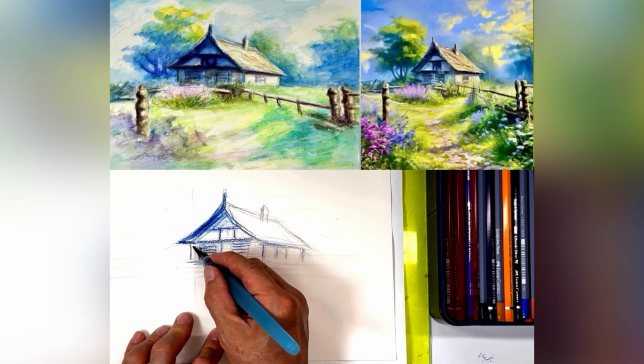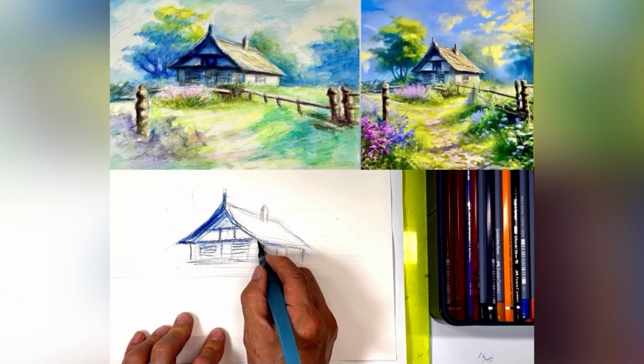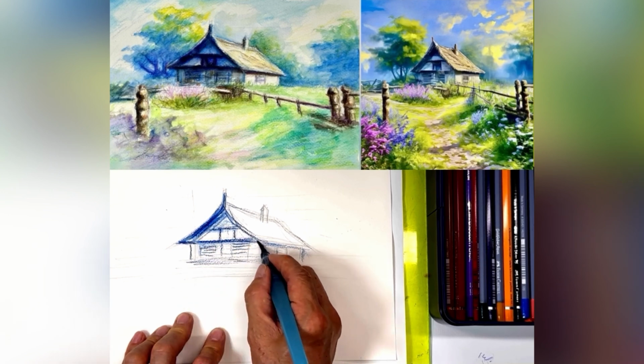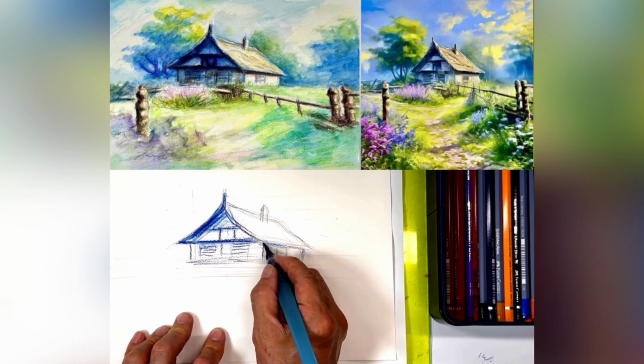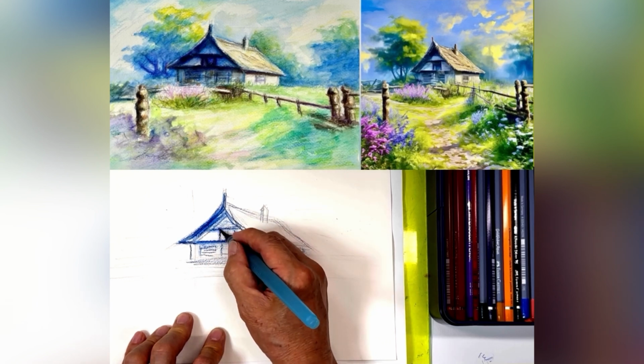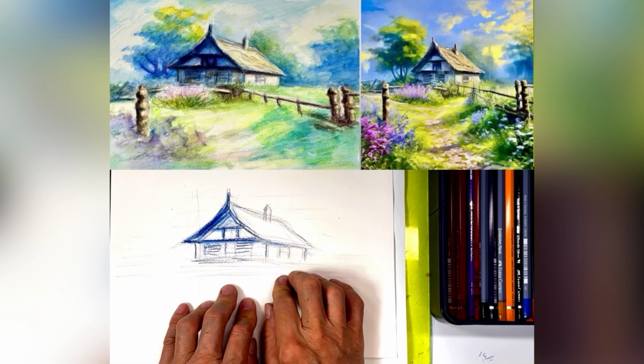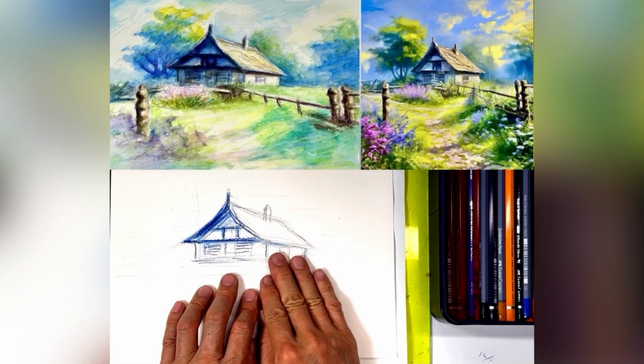Just to blend more. We're gonna do less and do it more later. We're not gonna worry about too much. We're just gonna dilute this part. They all need to be diluted. Okay, that's what the watercolor is all about. Oh, that's a nice one. All need to be diluted. Now I'm waiting for this diluted part to dry.